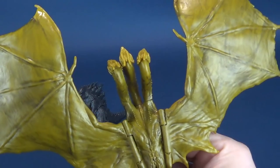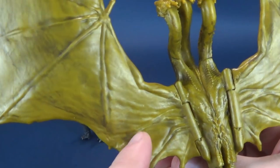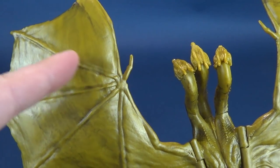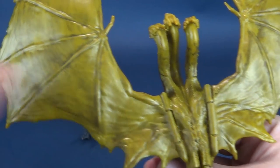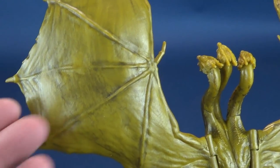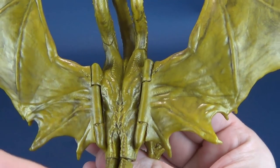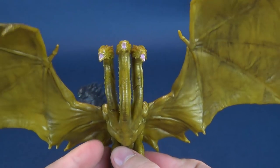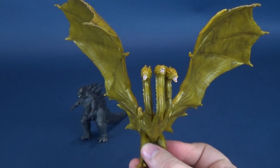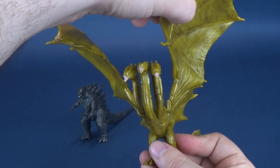The wings are done really quite well here — sort of these giant dragon wings. You can see all the little wrinkles to the skin there, and the actual finger extensions of the appendages that run through the giant wings are really nicely painted, looking like they've dry brushed it in a dark gray color. A little bit more of that dark gray makes its appearance in the center body section as well.